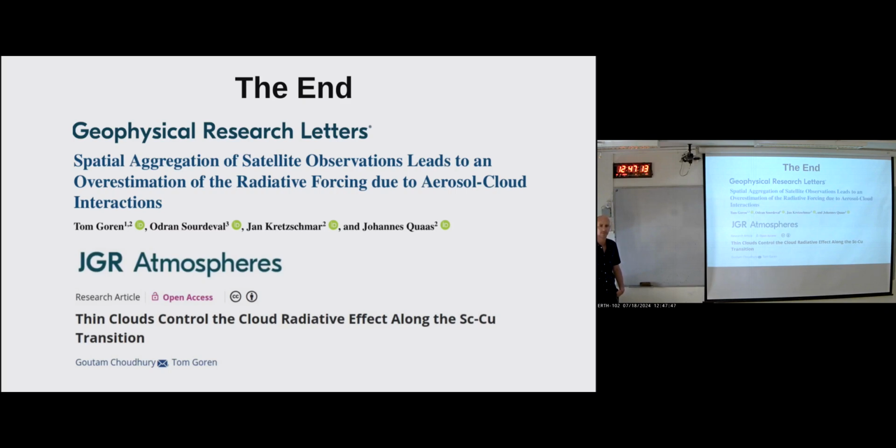Do you take into account the elevation of the clouds? The what? The elevation. How high? Yeah, we looked at the cloud top temperature as well, which matters for the long wave cooling. And the results are the same. The cloud top temperature is actually roughly similar across the regions of the subtropics, because in the eastern part, the boundary layer is shallow, but the sea surface temperature is low.